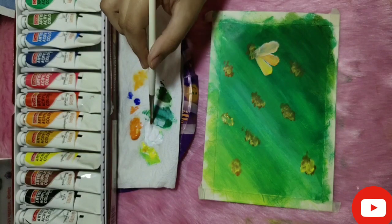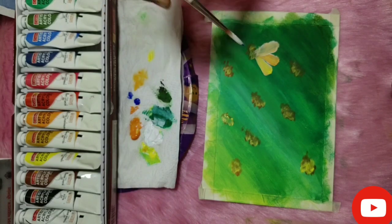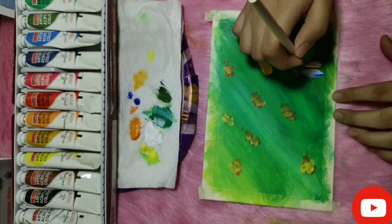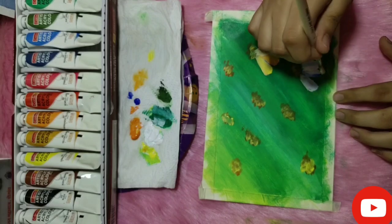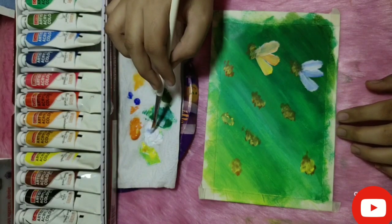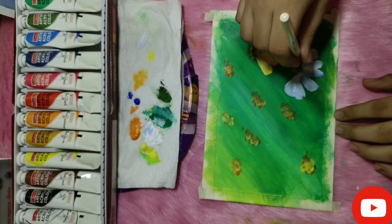To create the petals, I'm simply using a round brush and dipping it into the titanium white color and mixing a little amount of blue color. I'm gently pressing the brush onto the paper and slowly releasing the brush to get the shape of the petal. Although ignore the yellow petals, which was just a trial, and I'll be fixing it later.